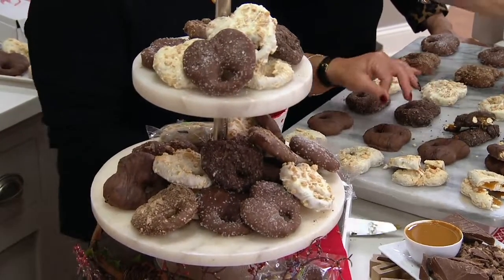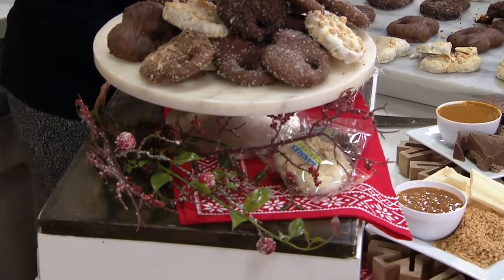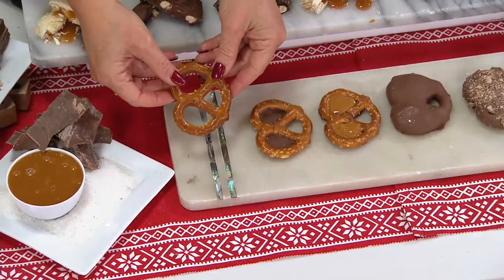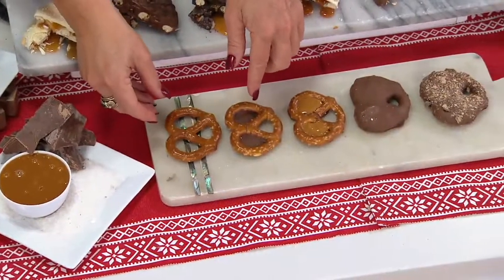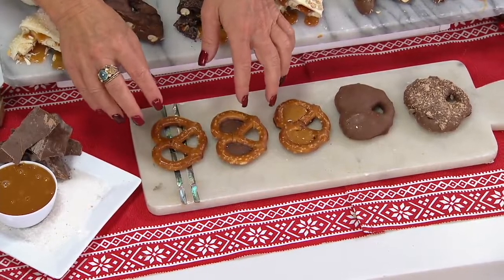How is it made? I would love to show you. Prior to Landy's Candies, I had never seen any candy out there that filled the holes of the pretzel. That's absolutely right — a patent-pending process developed by Landy's Candies. We start with a jumbo twist, lightly salted pretzel. The pretzel is so crisp and tender. And then we fill the base with our European-inspired chocolate — so smooth, creamy, luscious.